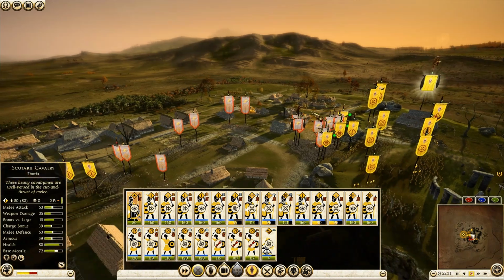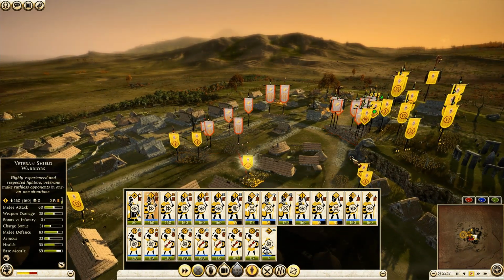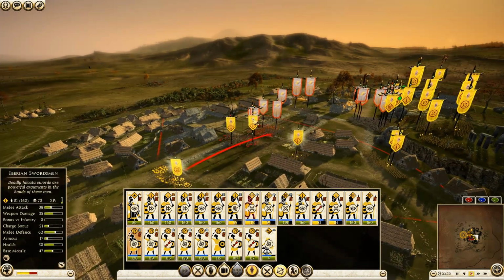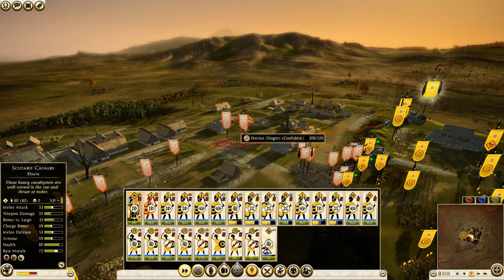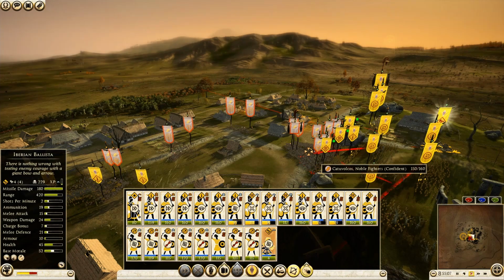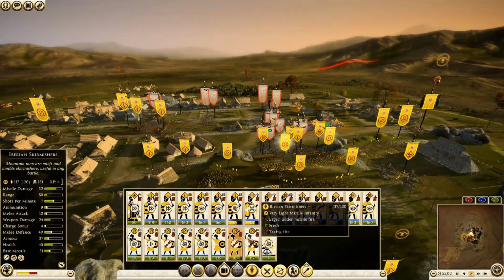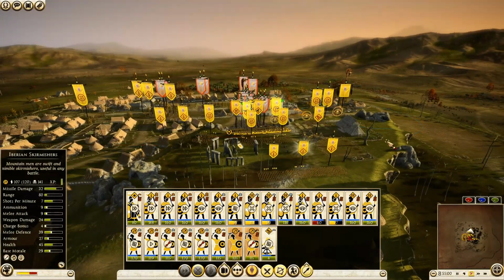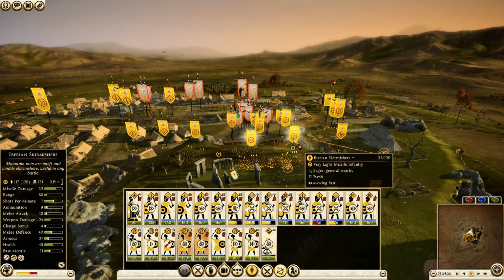Jen, come on. Iberian swords, veteran shield bearers, Valyric slingers. This flanking force, apparently for some reason, is just getting absolutely destroyed. I'm not sure exactly what that's about. Oh, you guys are out. All right, you guys can get out of the way. Slingers, you guys can move up like that.